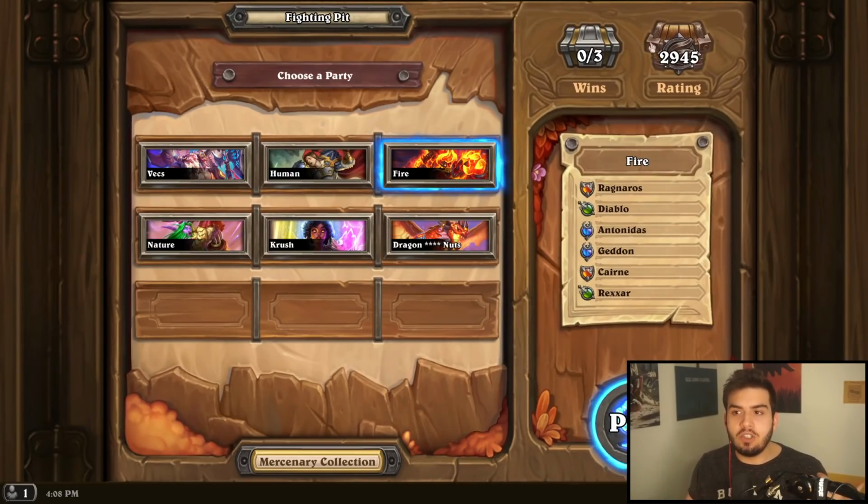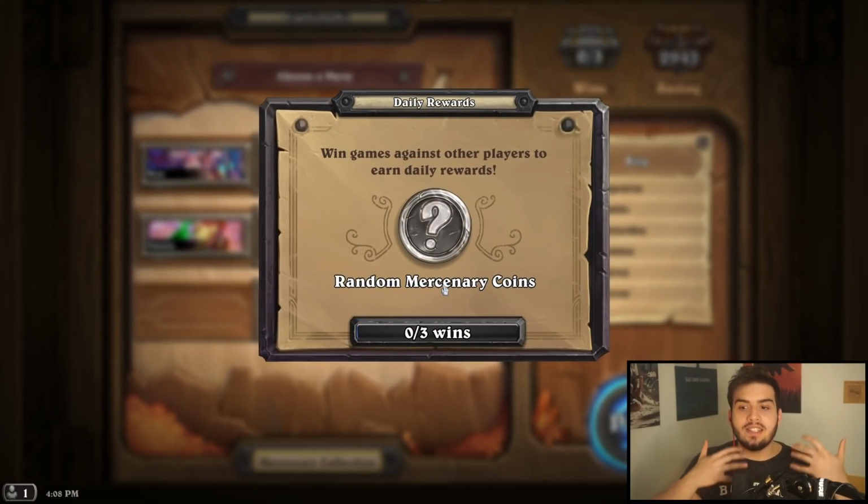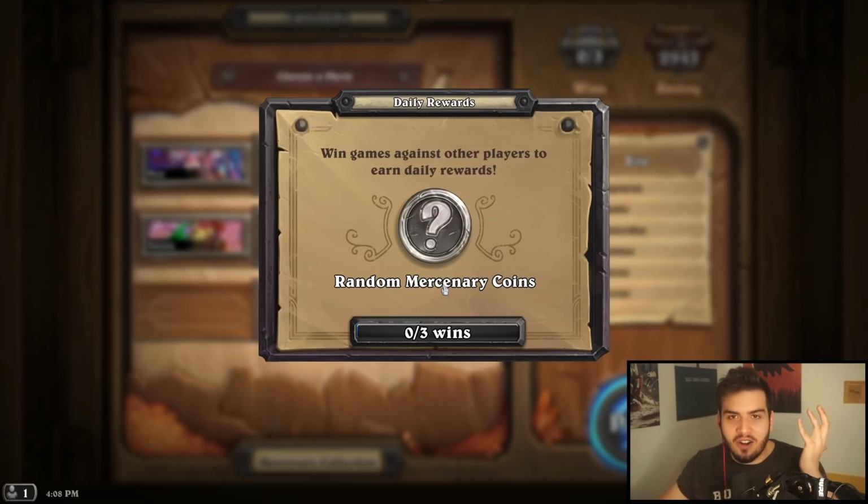So you may notice these 2 chests in the upper right corner. One of them is for wins, and what you'll get is a daily reward of just random mercenary coins. 3 wins, can't be that hard unless you suck, get better, I don't know what to tell you.